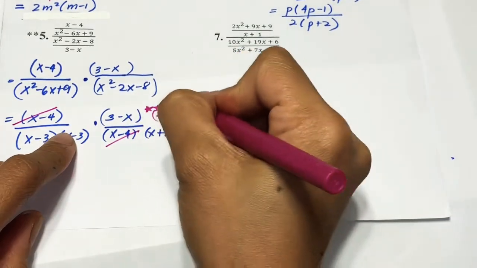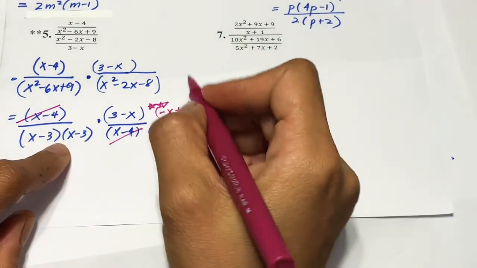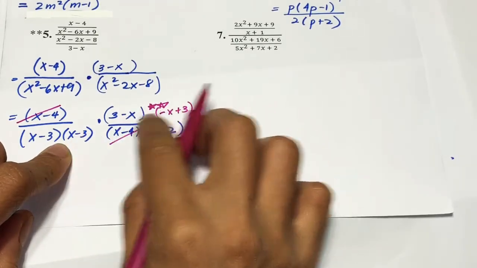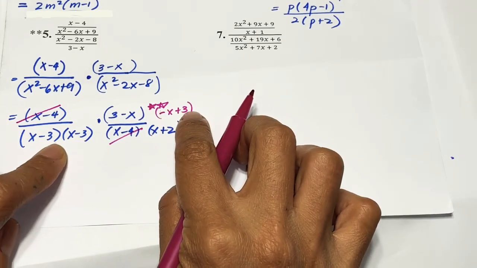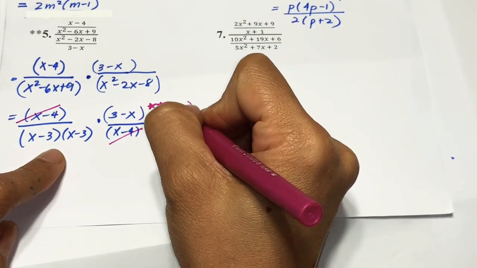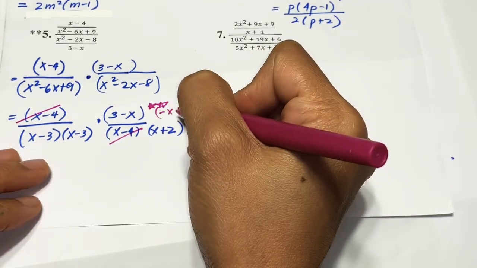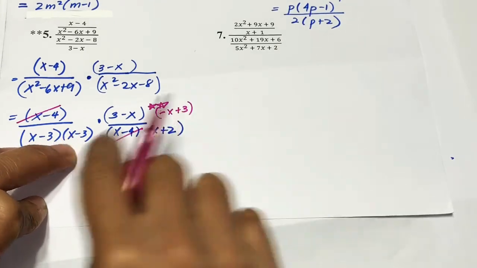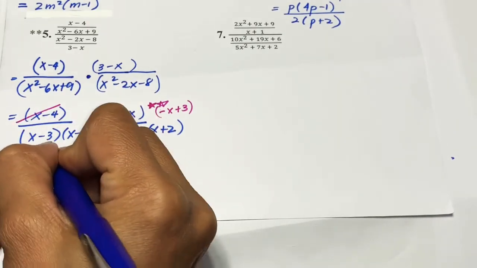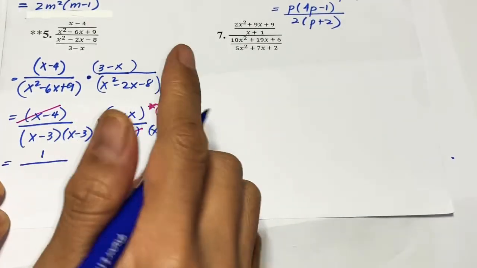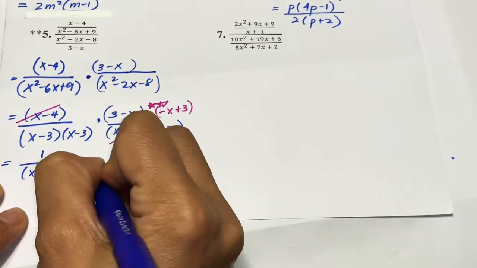So now, if you look at these two, they're not the same, but they're almost the same. The difference is the sign. This is positive x, negative 3. This is negative x, positive 3. If the only difference is the sign, factor out a negative from this. So, this is already gone, so I'm just going to put a 1 because we already canceled the x minus 4. So 1 times x plus 3 times x minus 3.